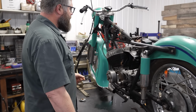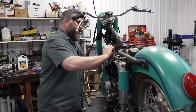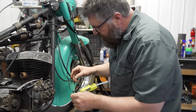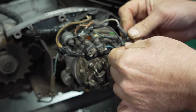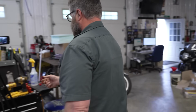Right now we are not firing on any cylinders, but let's see if we can get spark out of this thing. First of all, let's tighten up the wires here on the coil. Okay, got the hot glue gun heating up because I think I'm gonna glue this together. I'm just gonna glue this piece right back in there. And I need to bend this piece back into shape so our point's open. It's not the first thing on this bike that was glued back together.